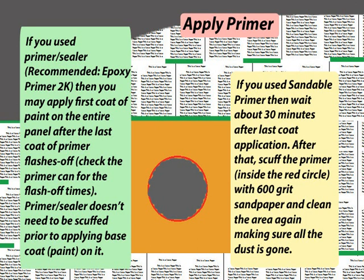If you used sandable primer instead, then wait about 30 minutes after last coat application. After that, scuff the primer inside the red circle with 600 grit sandpaper and clean the area again, making sure all the dust is gone.